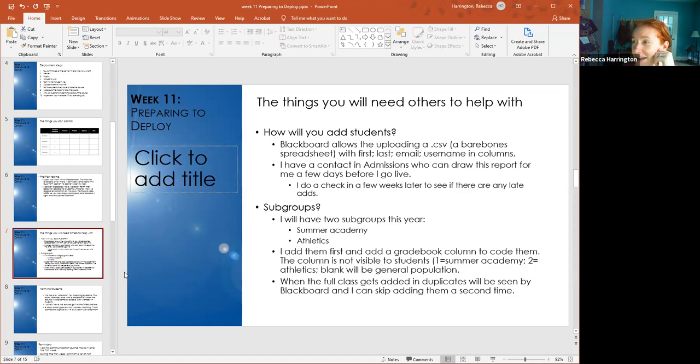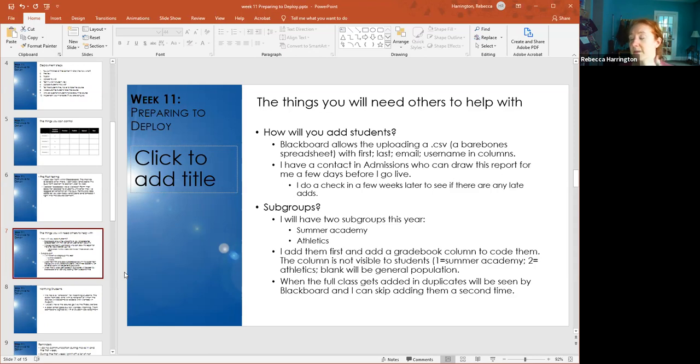So as it turns out, everything is pushed back in the queue because they're doing more communication in different ways this year. So I've put in the request. I'll probably get those student names, and then after that, I'll reach out around August 15th to see if there are any late admits. Those ones I might enter manually one by one, depending on how many students there are.